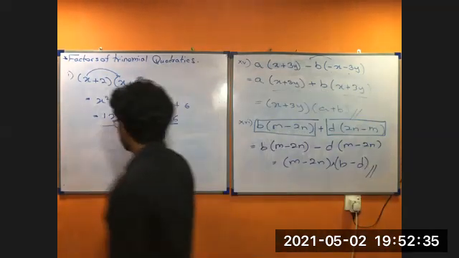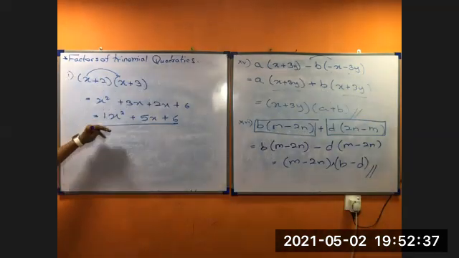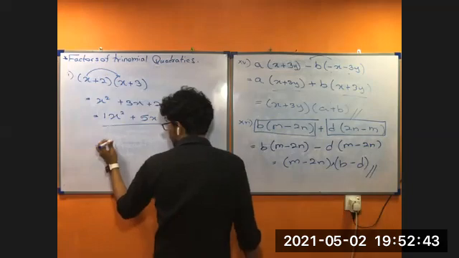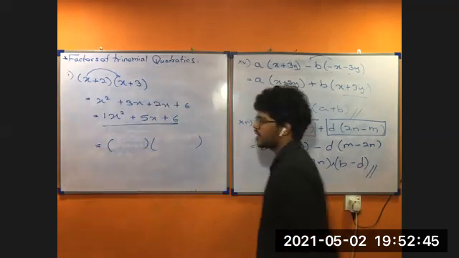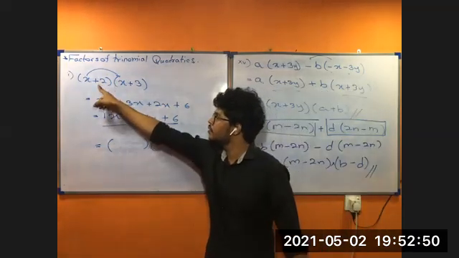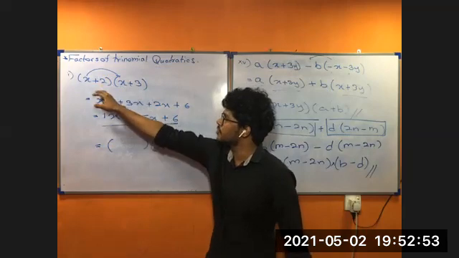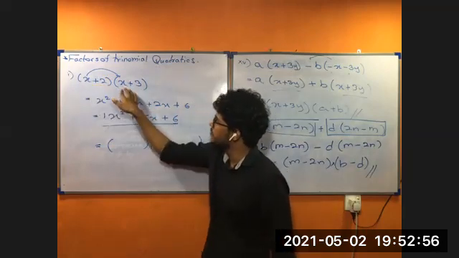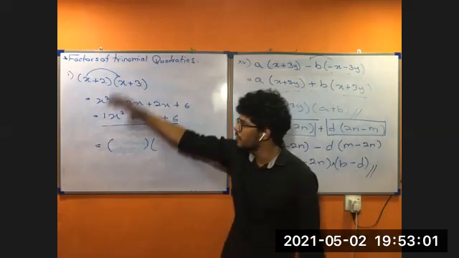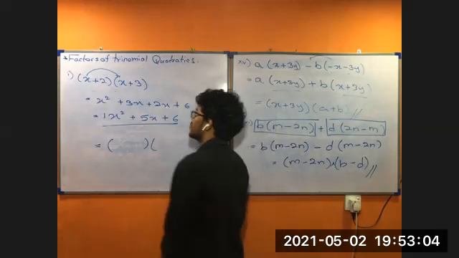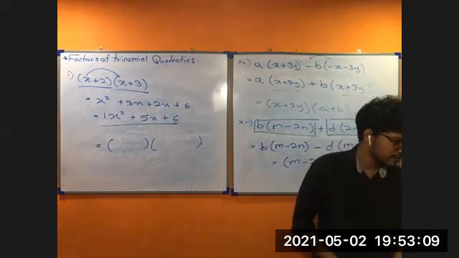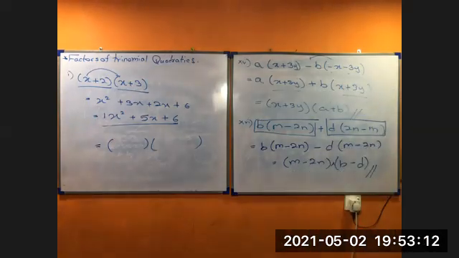So finding the factors of this one means I need to express this as multiplication of 2 numbers. I don't know what those numbers are, so I'm going to express them as multiplication of 2 numbers. If you go back, you can see you got these 2 numbers by multiplying these 2 numbers, right? You just multiplied x plus 2 and x plus 3 to get this. So obviously, since you know how you got it, this is going to be one factor, and this is going to be another factor, right? So in this lesson, we are going to learn how to find the factors.